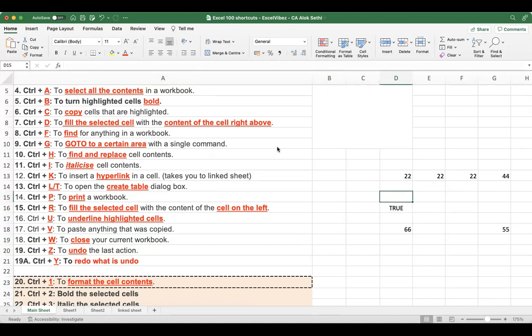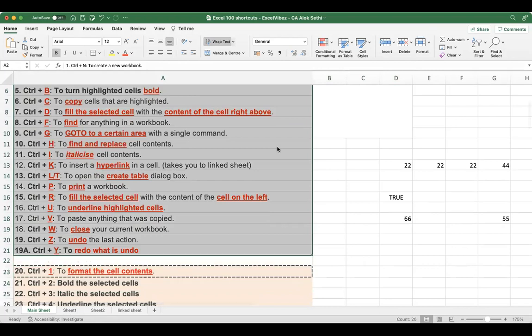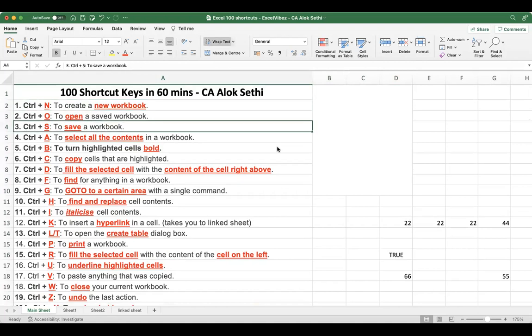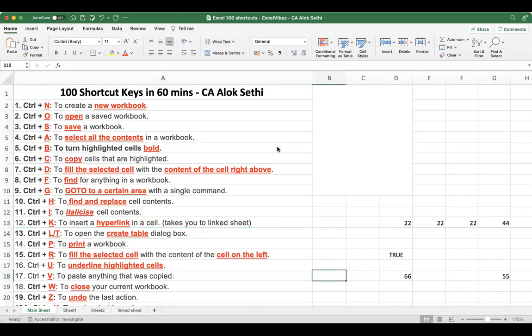Okay, so these are all the shortcuts which are based on Control and the alphabets. If you take a count of this, there are 21. We have 26 alphabets, and L and T both give you the same result, so I put them together, Control L and T. Can you identify which alphabet doesn't have any shortcut key? I think E is not there. But E is there now.